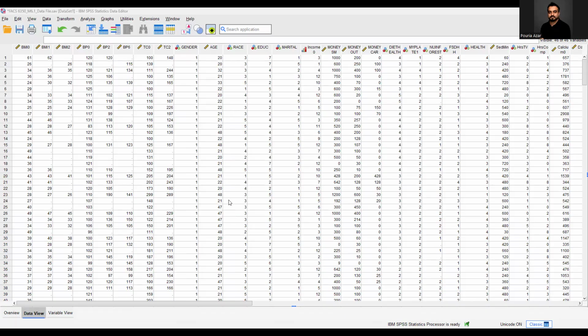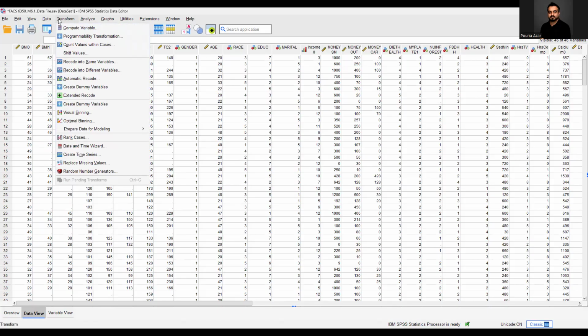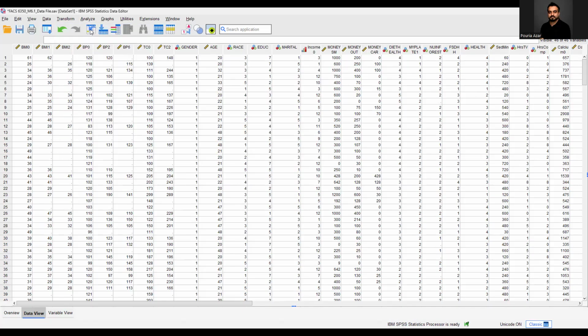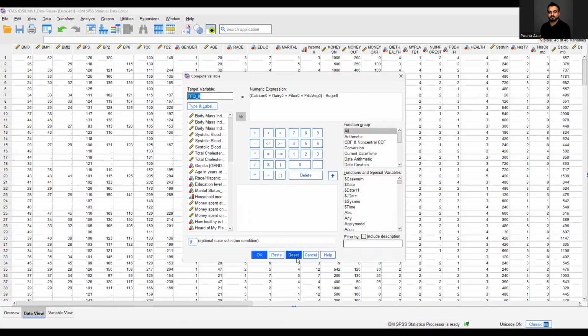So how can you create that variable? If you go to Transform, Compute Variable, I'm gonna reset this. And then target variable is your new variable. So you need to name your new variable here. So I just name it ffq underscore 0.